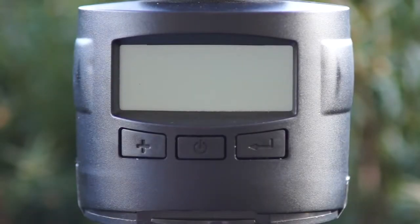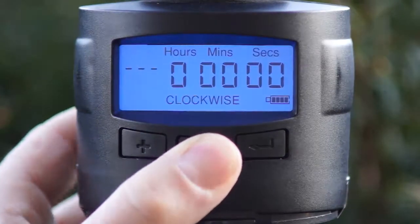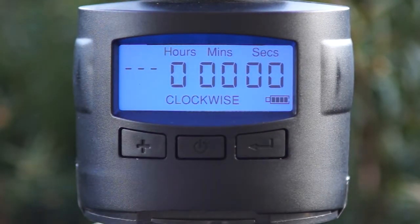Programming the Turnspro is easy. Power on the device by holding down the middle button for a couple seconds. Users can program the device to rotate by degrees or the number of turns. First, I'll show you how to program the device to make a single clockwise pan.